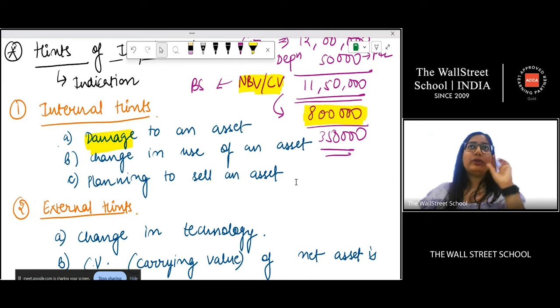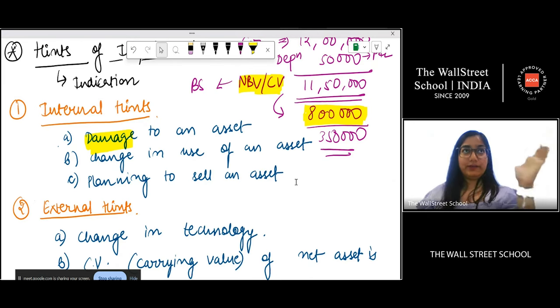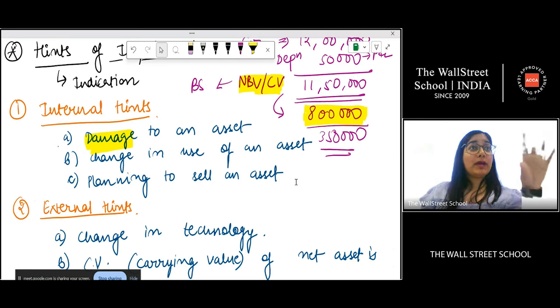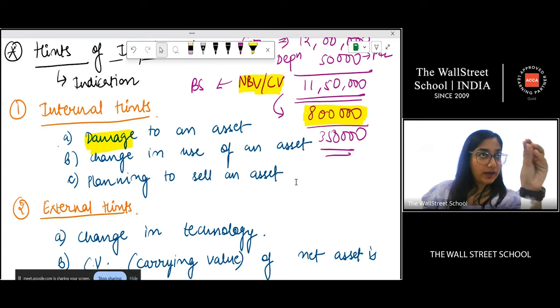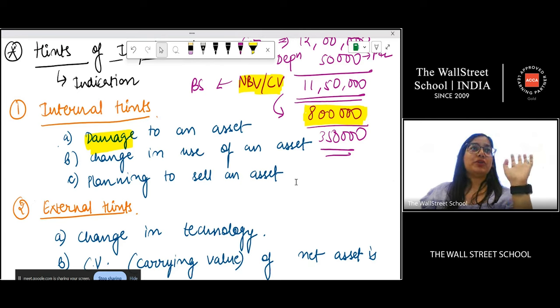डीवैल्यूएशन अगर आप बोलोगे तो यार वो मार्केट बेस्ड हो गया. Definitely that is an external thing that is happening कि डीवैल्यूएशन हो रहा है, मेरे एसेट की वैल्यू चेंज हुई और मैंने अपने बुक्स में चेंज कर दिया. अब इम्पेयरमेंट में क्या होगा, अगर कुछ इवेंट हो रहा है उसकी वजह से आप अपनी वैल्यू चेंज करोगे.